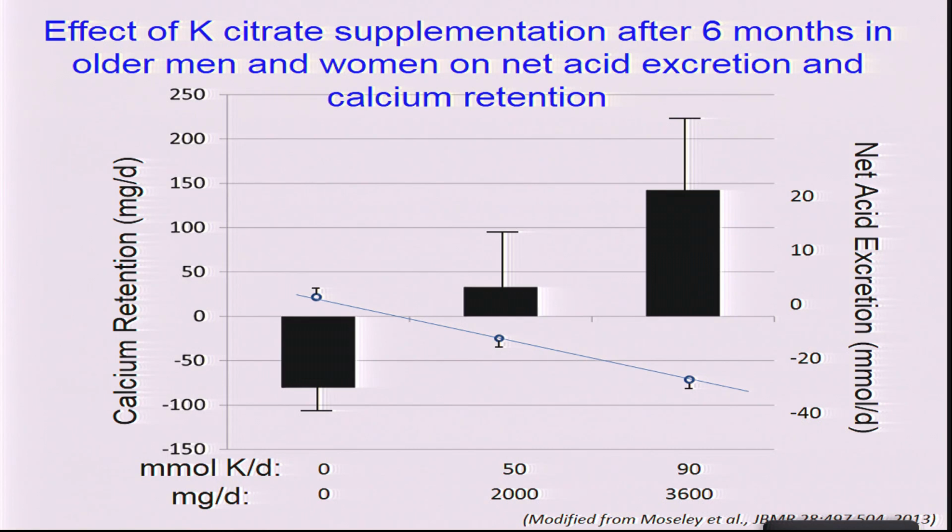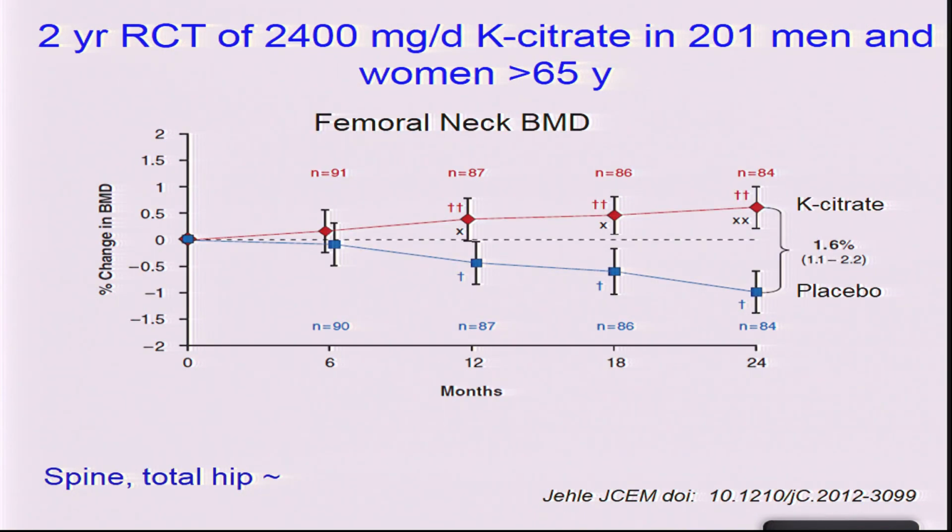And so you can see how calcium balance improved on the bar graphs with increasing potassium diet. So very effective. Debbie thinks it's related to acid-base balance. So she measured net acid excretion, which went down. It is correlated. Whether that's direct cause and effect, I don't think we've determined for sure. We were hoping to do that study to set us up to do a randomized controlled trial with bone when this paper was published, and already did it.